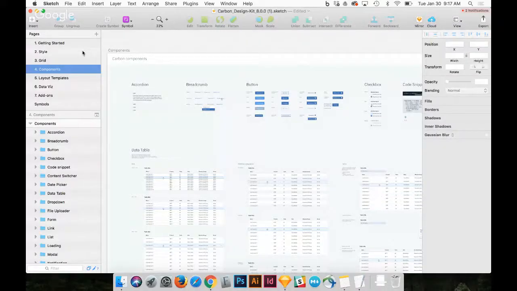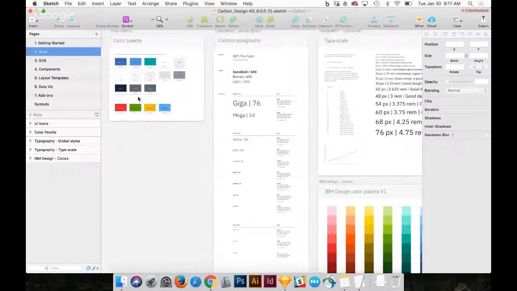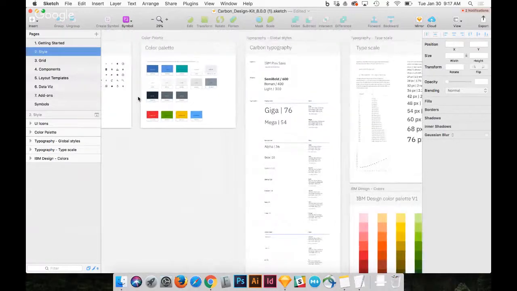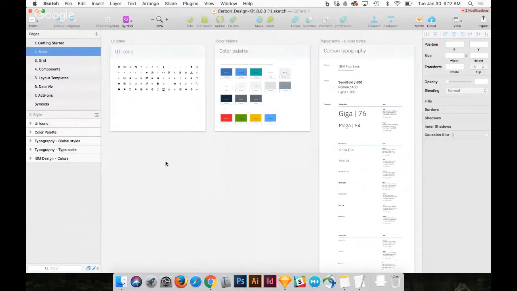So how do you manage this, and how do you maintain this coherence of structure? Sure. A lot of our stuff is set up through, like I said, symbols. Hopefully most of that stuff, you don't have to break at a symbol level. I feel like you have to break a lot of symbols just to edit them. But from a kit perspective, we try to maintain a lot of our symbols so that if we need to make changes on our side, they do cascade pretty quickly. And like I said, having those type styles set up helps you do it.